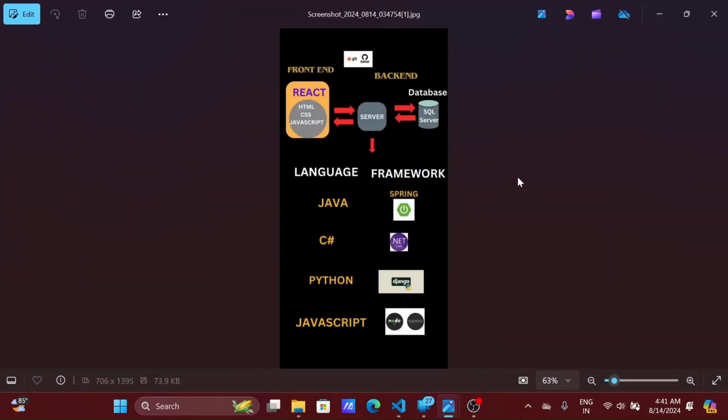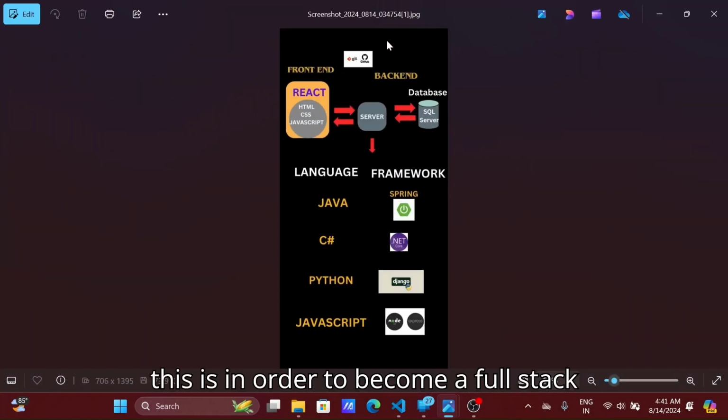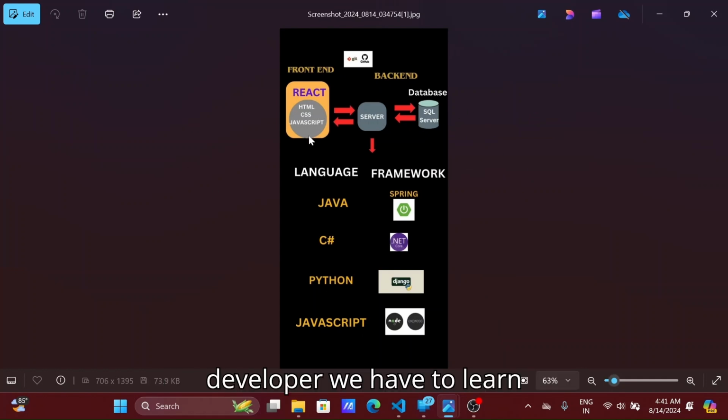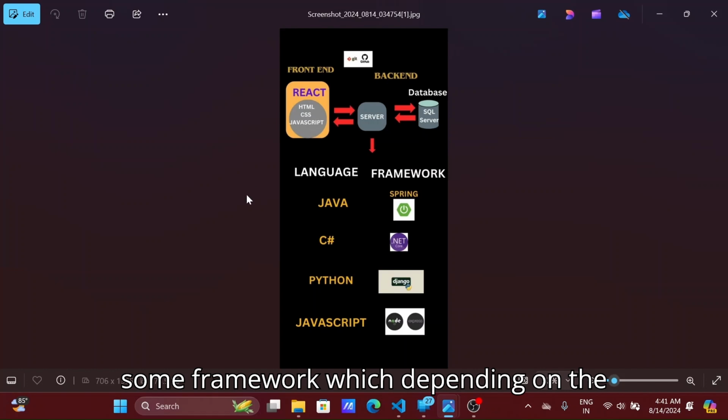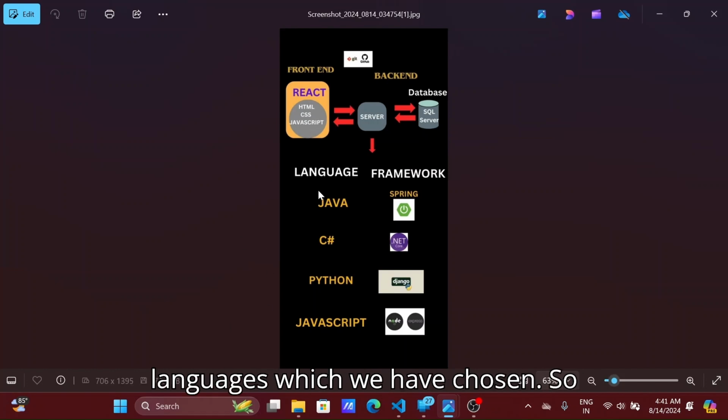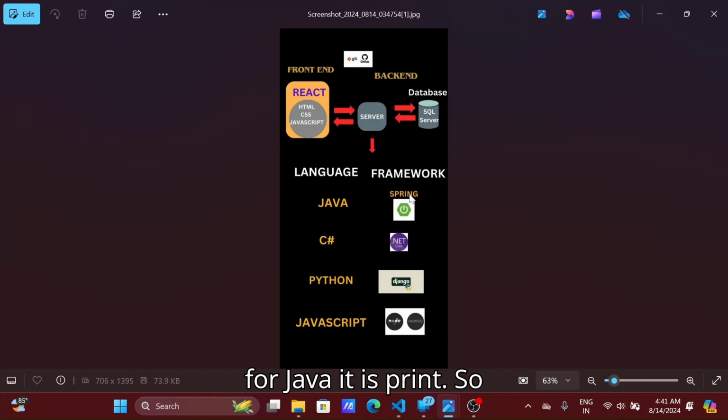In order to become a full stack developer, we have to learn some framework, depending on the language we have chosen. For Java, it is Spring.